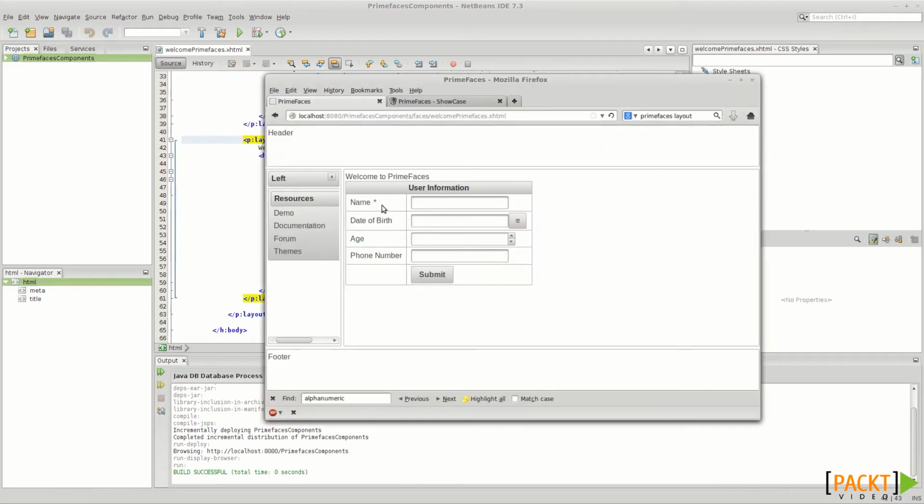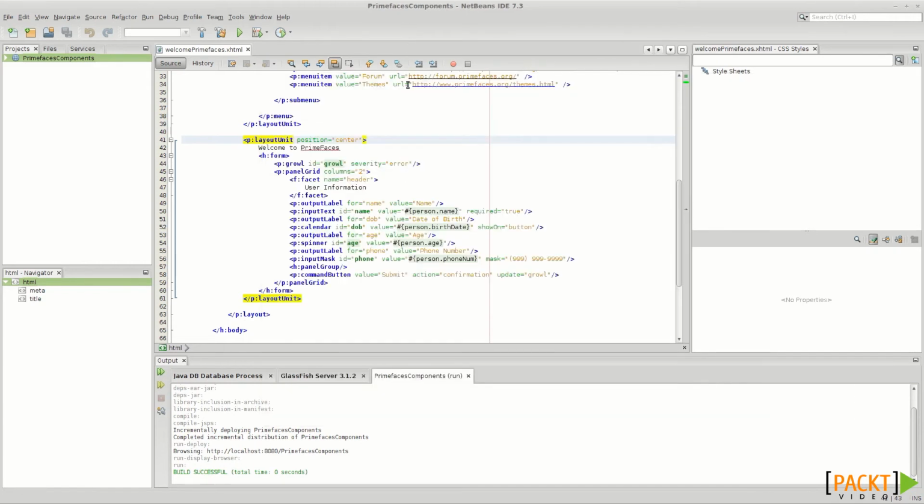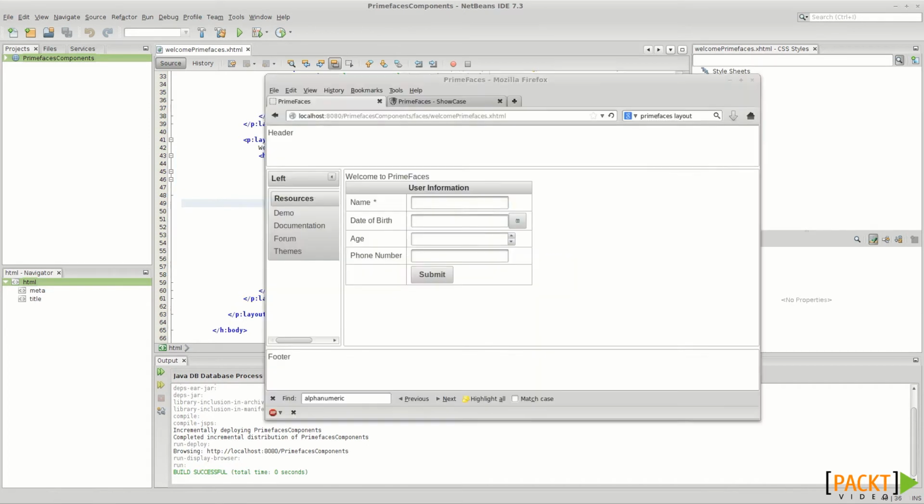Okay, so back to our page. Here we see an asterisk next to the label for this input field that is indicating a required field. Now I didn't add any markup for the asterisk to show. When using PrimeFaces, if we have an input field with its required attribute set to true, the label for that input field automatically will get that asterisk.